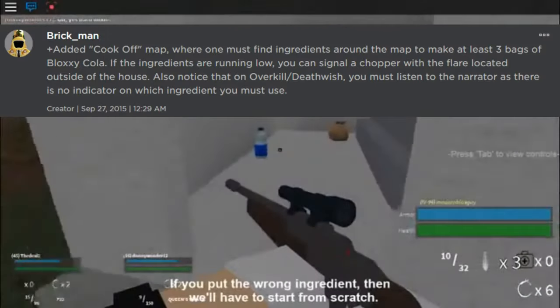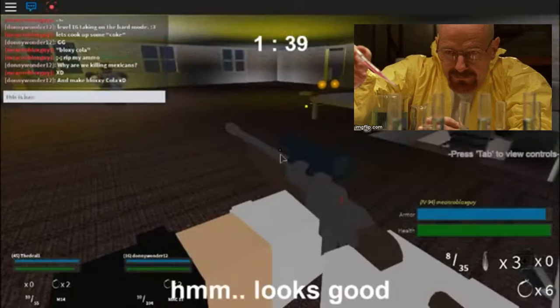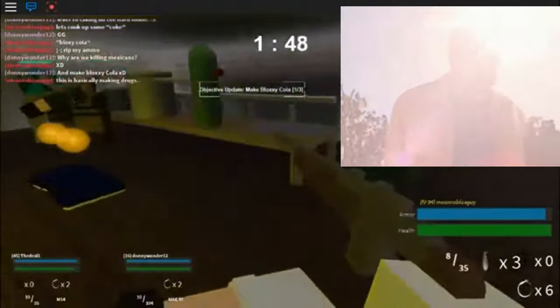A new mission was added, Cook Off, and in this one you had to cook Bloxy Cola, with the ingredients you found around the house. If you were out of ingredients, you could signal a flare, and a helicopter would arrive with more. However, you couldn't cook meth.